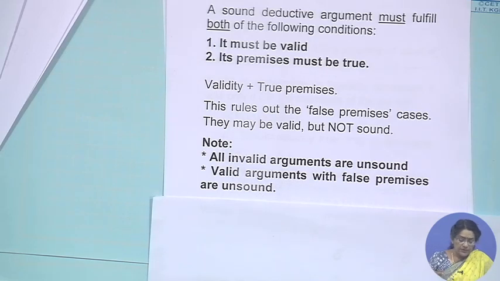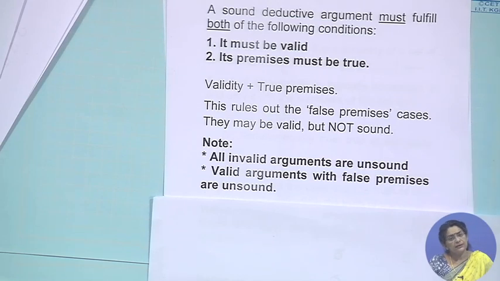All right. So, these kinds of arguments you may try constructing your own examples to see how it works. Just because you have validity does not ensure that it is also sound, but once you have an invalid argument, you know for sure that the argument has to be unsound.